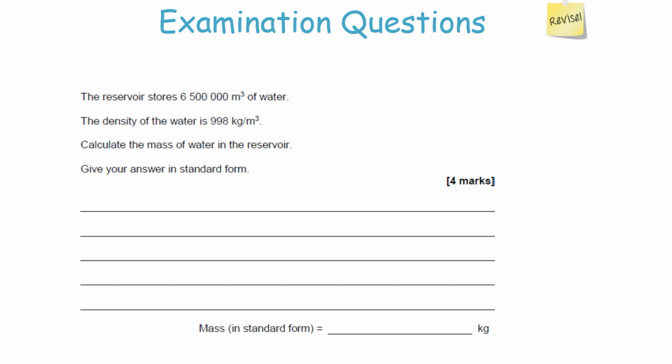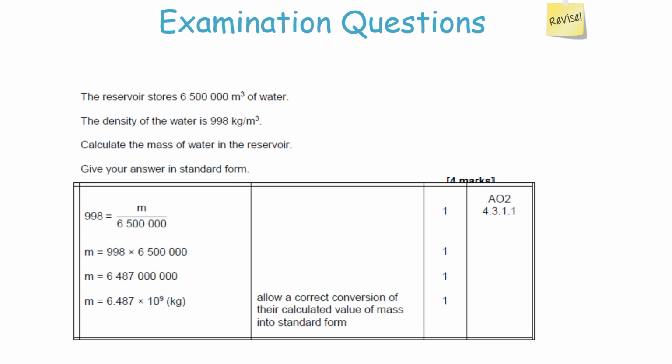Right, well, this is all about density. So what we can say is from the equation book, density is mass over volume. So you pop in your numbers as shown on the mark scheme here first before we rearrange everything. Then we rearrange it and make mass the subject. So mass is 998 times by 6,500,000. So we get our answer through, and it then wants it in standard form. Now, to get it in standard form correctly, it's got to be between 0 and 9.9 times by 10 to the something. So that value works only when it's 6.487 times 10 to the 9 kilograms.